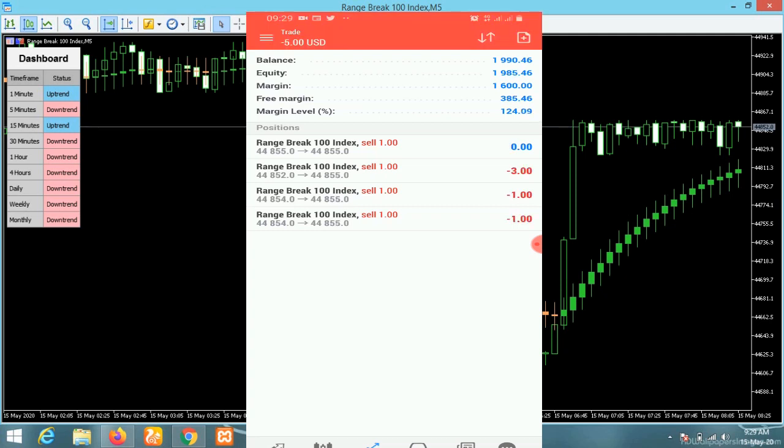You can see we are in negative balance right now, but you don't have to worry, we'll still get back to profit. Once I am very sure that the breakout won't happen on the buy side, on the uptrend, I'm very sure that we'll still be in profit. The breakout is going to happen on the downtrend, and that is enough confidence for us to stay in the market, for the market to come to our line of trade.